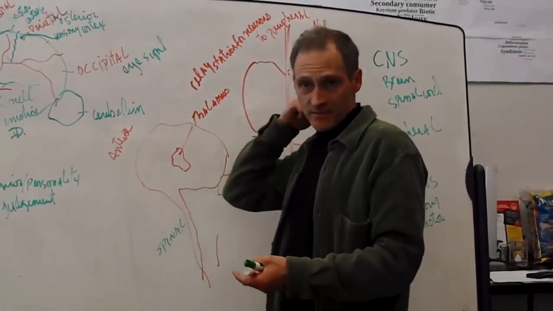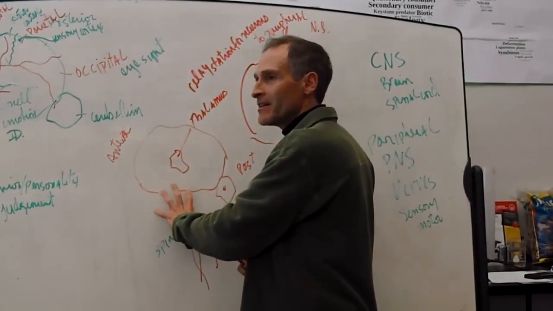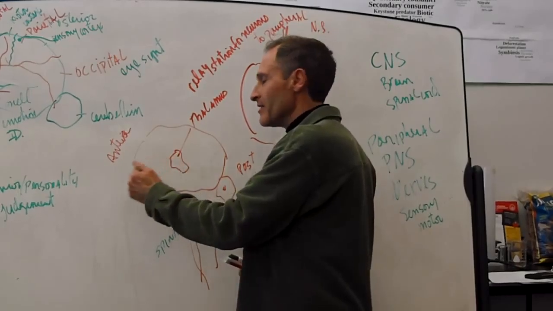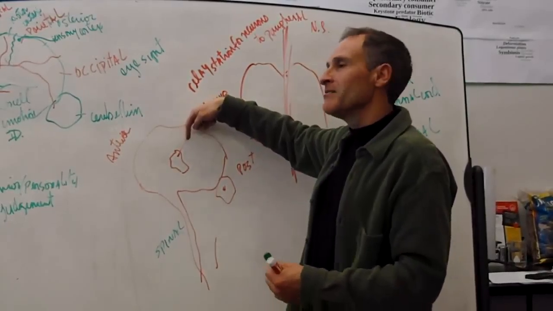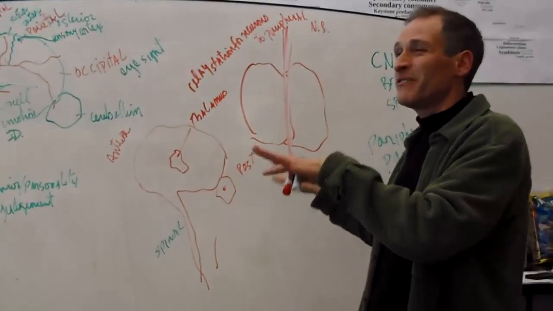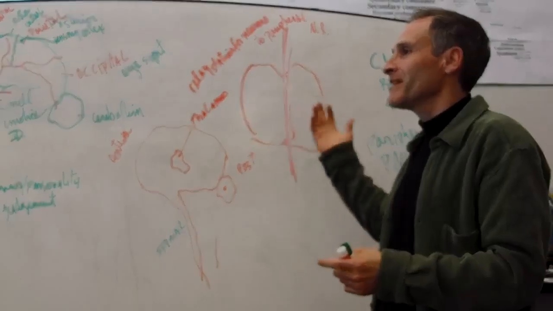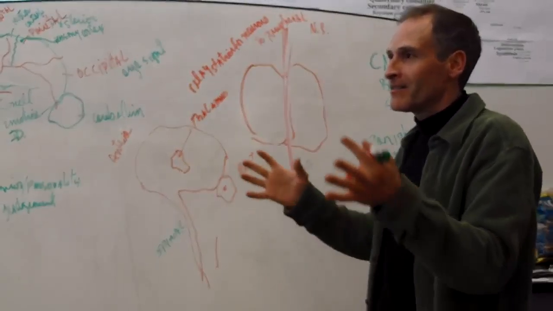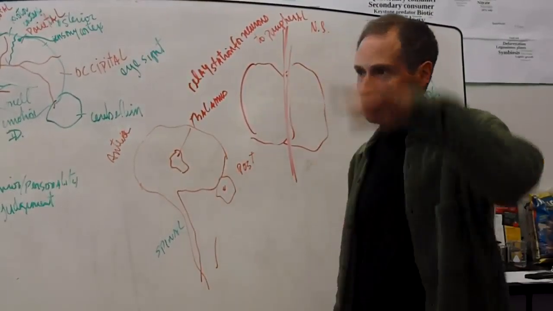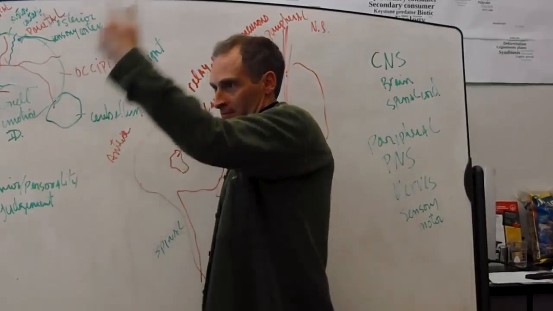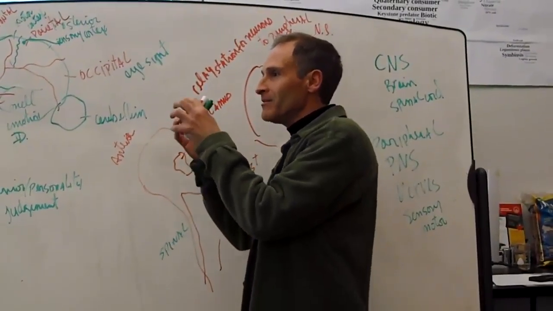Basically, if you hit someone right in the back of the head, you kill them, right? Instant. Because these are the vital areas that control heart rate and breathing, and if you hit that, it's gone. As opposed to, you can literally put a knife into someone's head, and you only damage portions of it, but they'll be fine, right? You've heard of many stories where people get shot in the head, and they live, and they're almost normal, like the senator, Gabrielle Giffords. So anyway, that's the compartmentalized part of the brain.